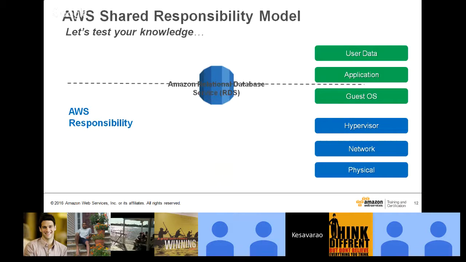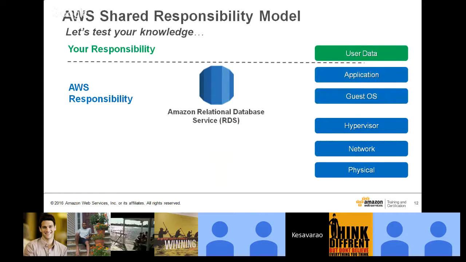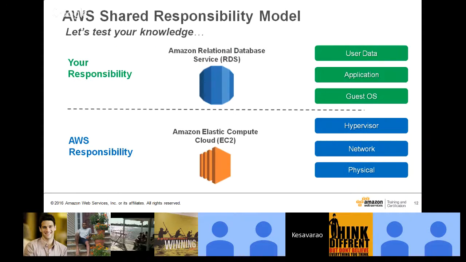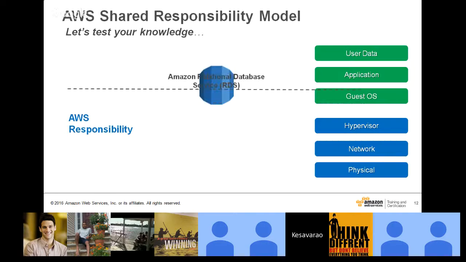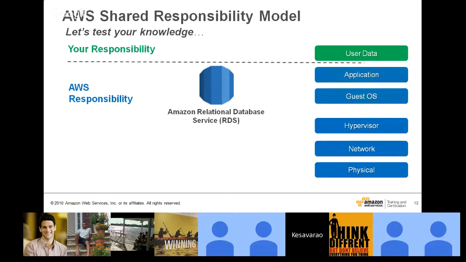So here I can say, with Amazon Relational Database Service, RDS, I don't need to care about anything except user data. I don't want to worry about anything. If you use RDS, that's the advantage. With a general database, you have to handle that, it's your responsibility generally. That's the biggest difference now. It's like a service, a managed service. That's it.